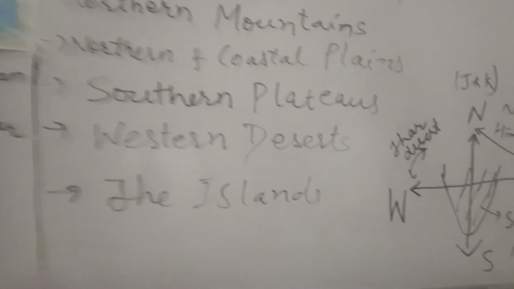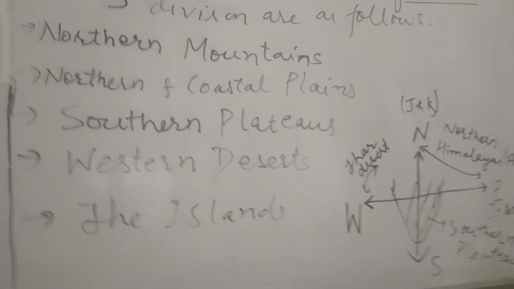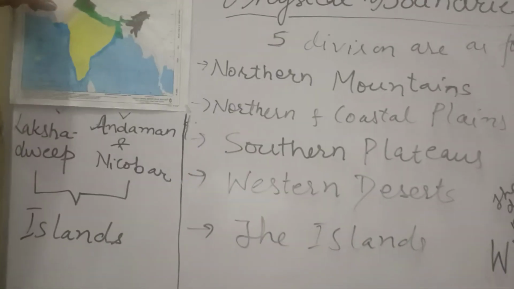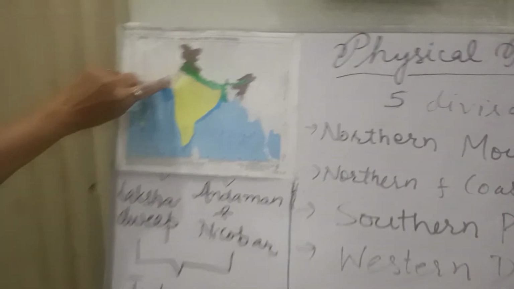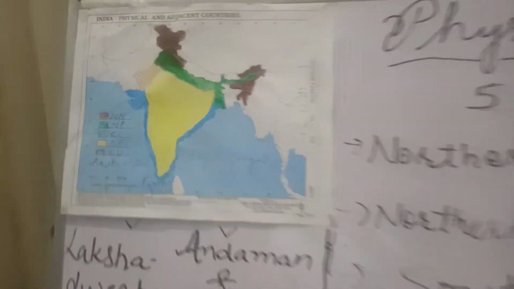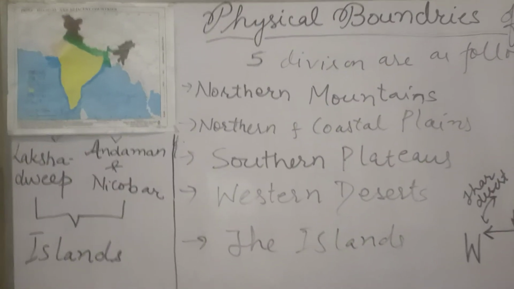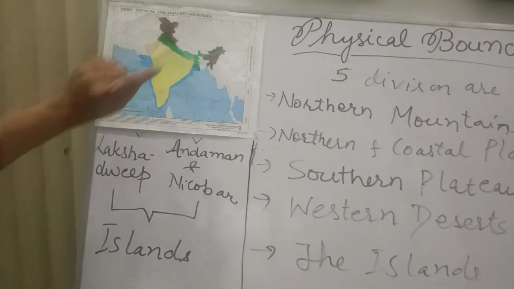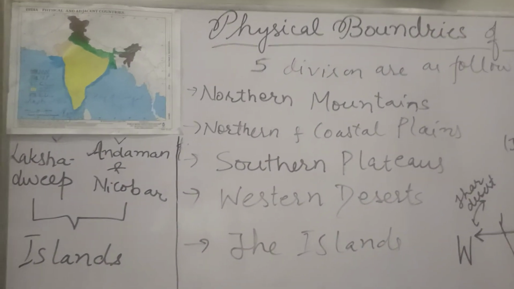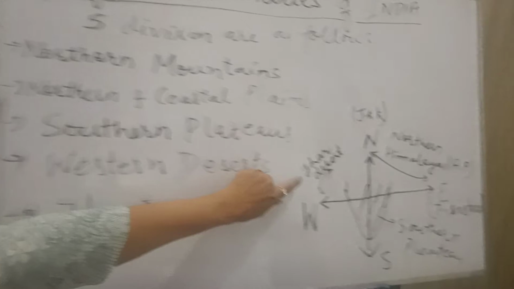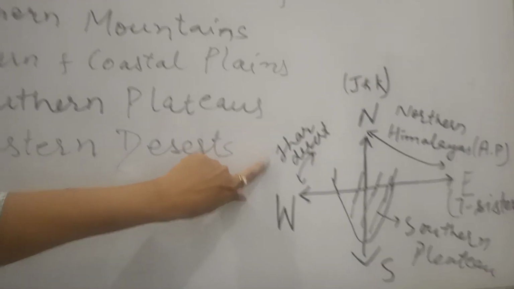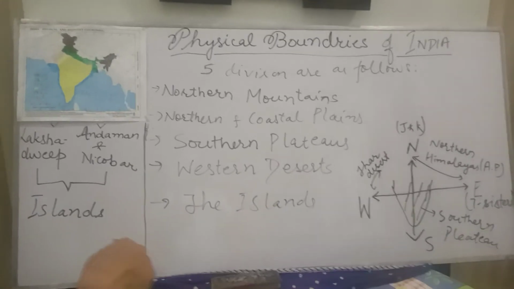Next is western desert. As you know, we all know the meaning of a desert. Desert means रेगिस्तान, जहाँ बिल्कुल रेतीला इलाका होता है. Western desert, this color shows the western desert. This part. 60% of Rajasthan forms the desert area, and some part of Gujarat, Haryana and Punjab is also included in this western desert. Western desert is also known as, here you can see in this figure also, Thar desert and the Great Indian Desert. So basically 4 states form the Thar desert or western desert.